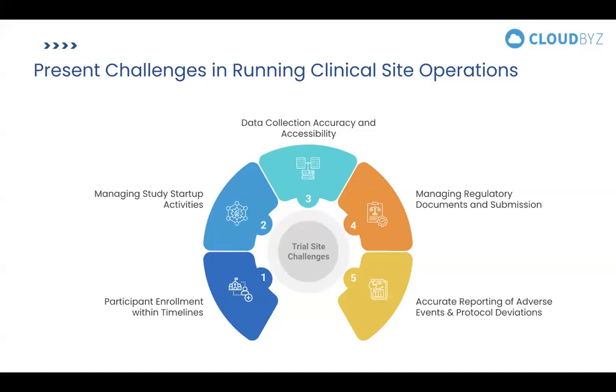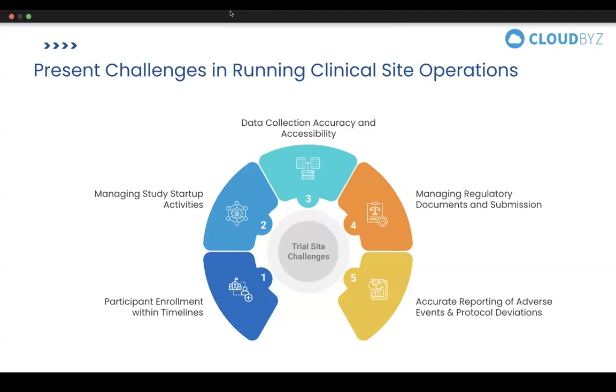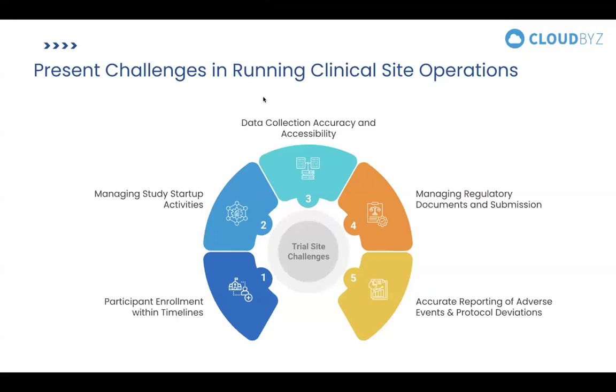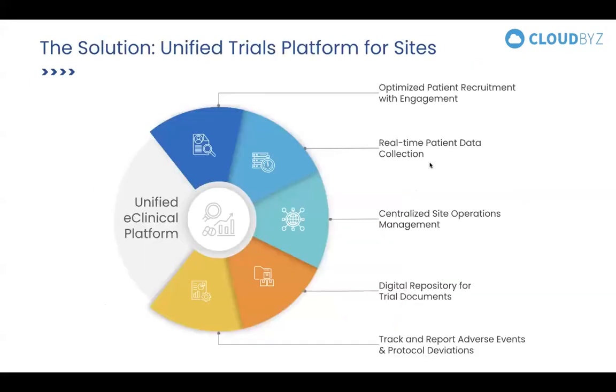So, addressing these challenges requires innovative solutions that streamline site operations, enhance data quality, and ensure compliance with regulatory standards. This is where eClinical solutions play a pivotal role, offering a comprehensive approach to overcoming these obstacles and optimizing the conduct of clinical trials at sites. So, with that, we'll move to the next slide, where we'll discuss the solution to these problems.